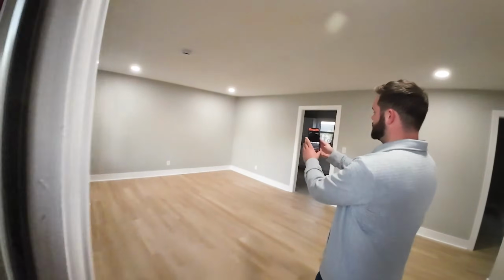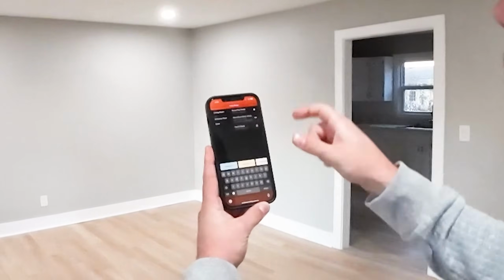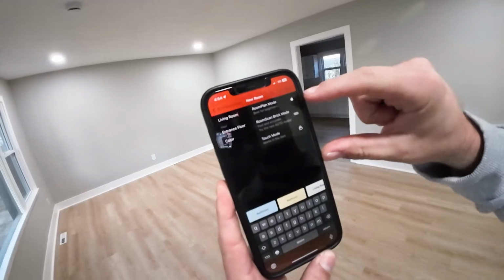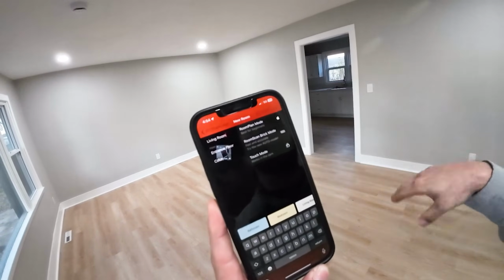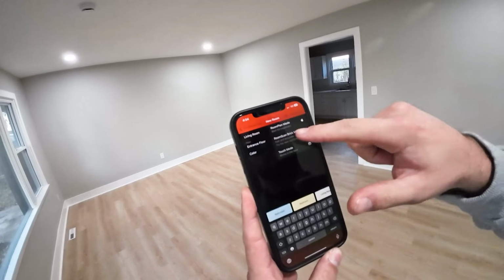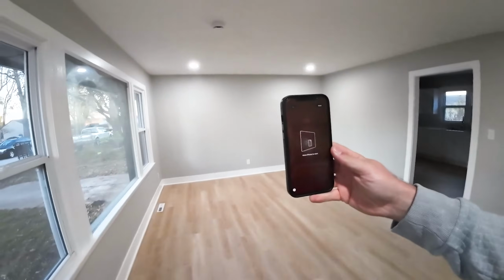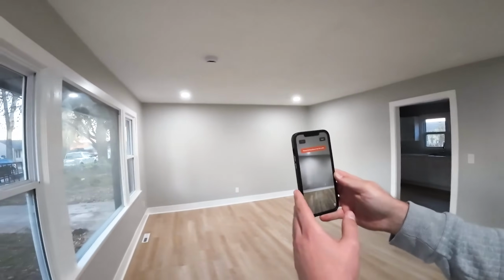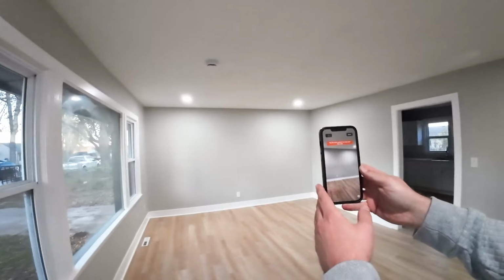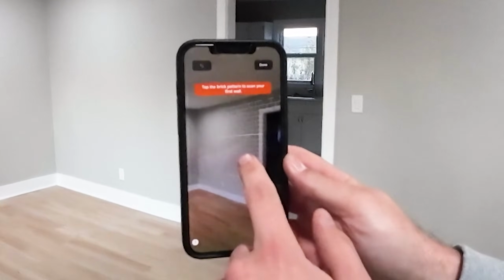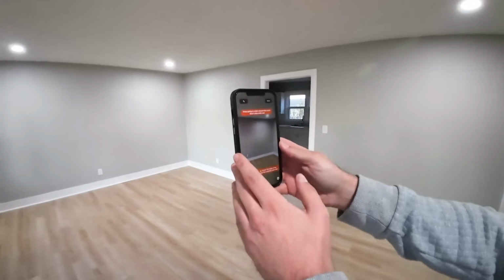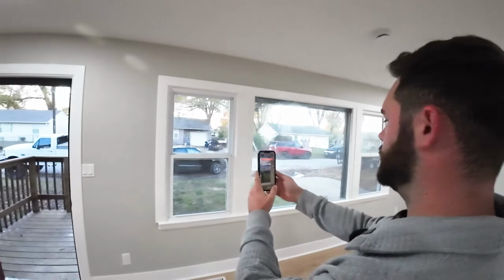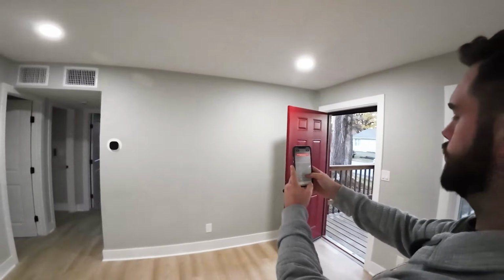When you're starting in the first room, once you get your room name, you hit start scan. There's an Apple mode for Apple phones only. I found the measurements less accurate, but it'll pick up everything automatically. So I like the brick mode. You just move it around, it starts picking up walls, and once you see bricks appear, it's got that wall. You start with one wall, then go to the next, and the next, and work around the whole room. You just have to tap each wall once.